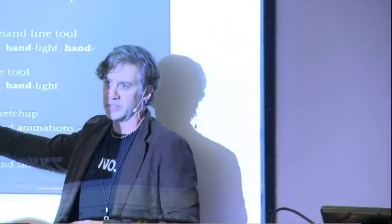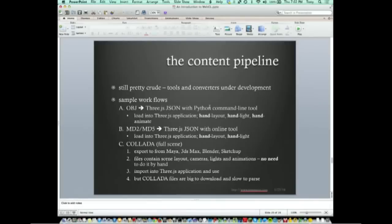There is a format that was pretty rich and popular for a while called Collada that took all the data, the animations, the scenes, the lights, the full hierarchy, all this stuff, and got into these big fat XML files. And we've been using that to show some really sophisticated WebGL lately, but the problem is they're big fat XML files. They don't load fast, and they're not tuned up for WebGL.